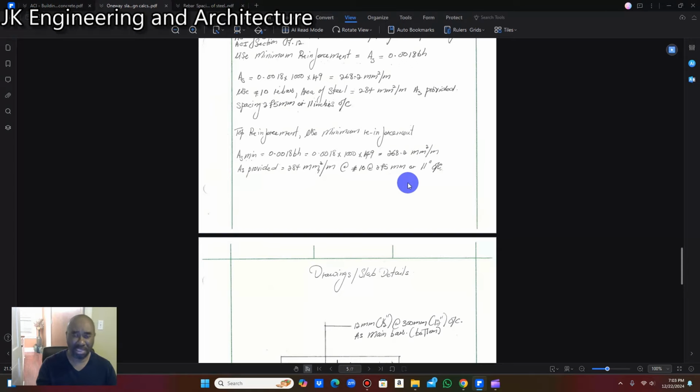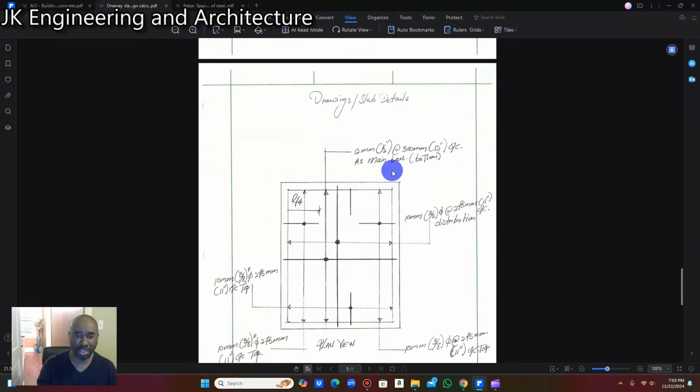So let me explain to you now what the drawing is going to look like. This is the slab in plan. Our main bar is going to span the 12 feet or the 3.6 meter direction, the horizontal bar here in the short direction. Never forget that. Never forget that when you're designing a one-way slab, the main reinforcement goes in the short direction, not the long direction. In our next video, I'm going to show you how to design a two-way slab, where you put the same amount of reinforcement in both directions.